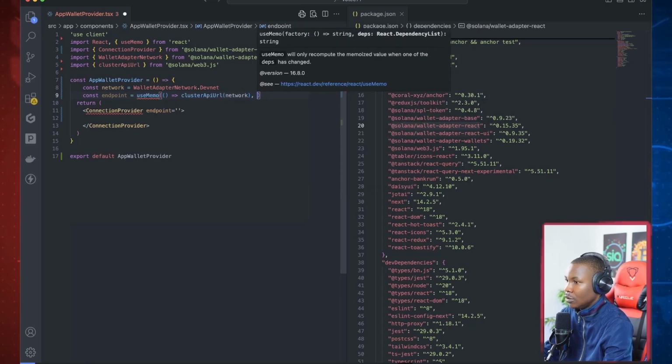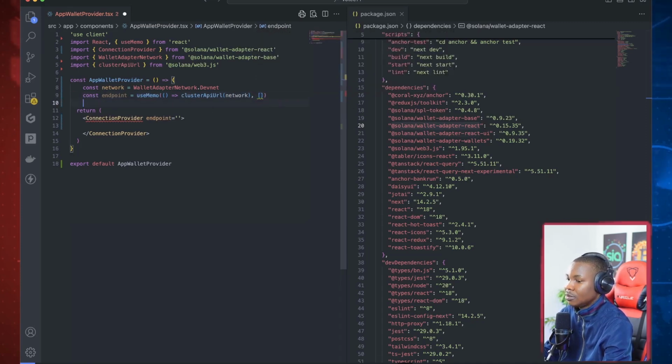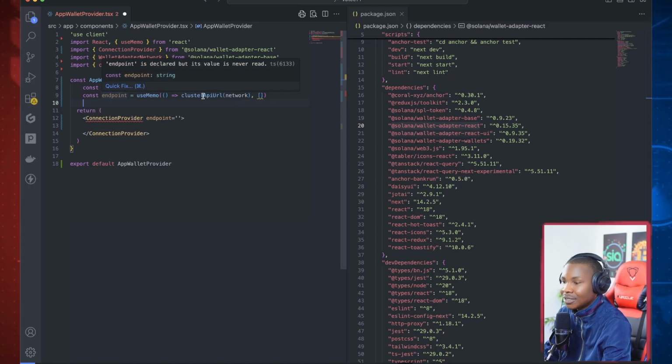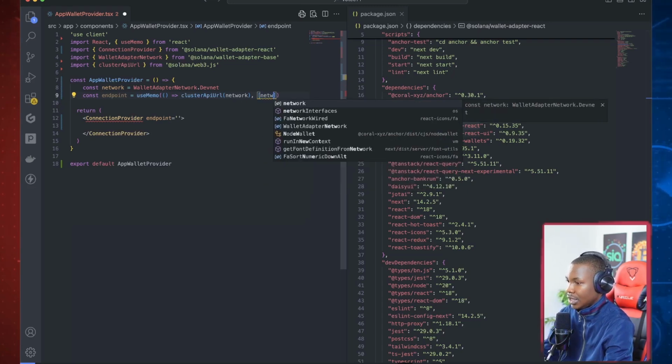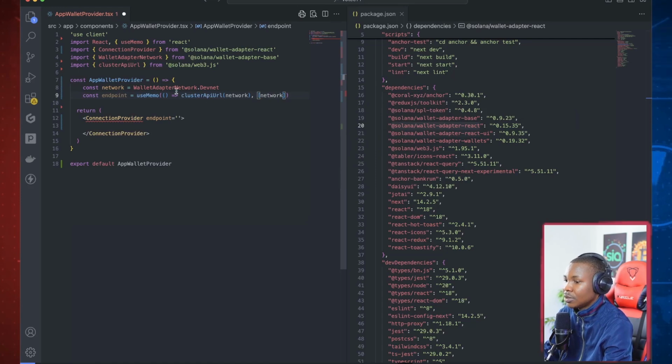And you also want to make that a dependency, because this useMemo functions very similar to how useEffect works. useEffect does have a callback function and a dependency array. So this is dependent on the network. So if the network changes, the endpoint should also change. That's what it's saying in essence.